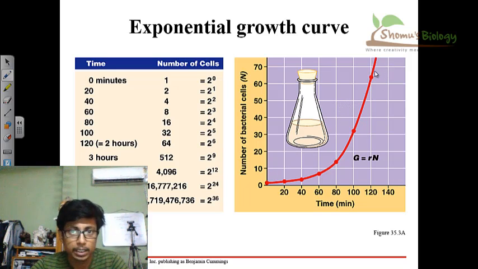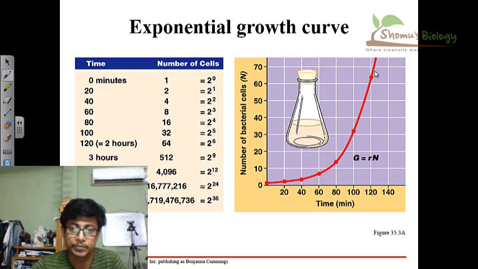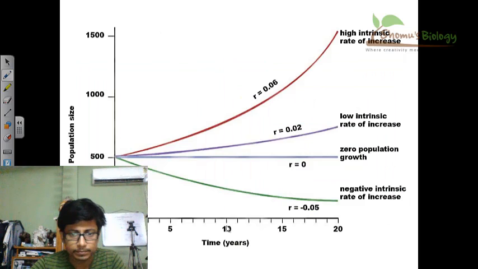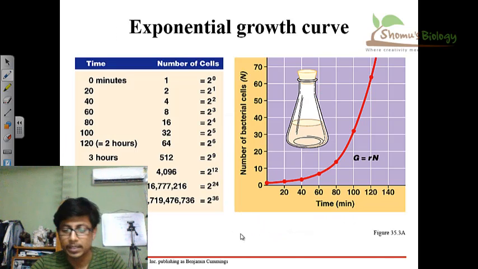This is called exponential. Exponential means without any control. It is rising and rising and rising. So you see it starts with a very low number of individuals at the beginning, definitely not zero, slightly better than zero. Let's say a population starts with 5 cats. Now the cat count is 70. So you see constantly it is rising because of new births and low number of deaths. This is giving us a curve that looks like the English alphabet J. That is why you call it a J-shaped growth curve.